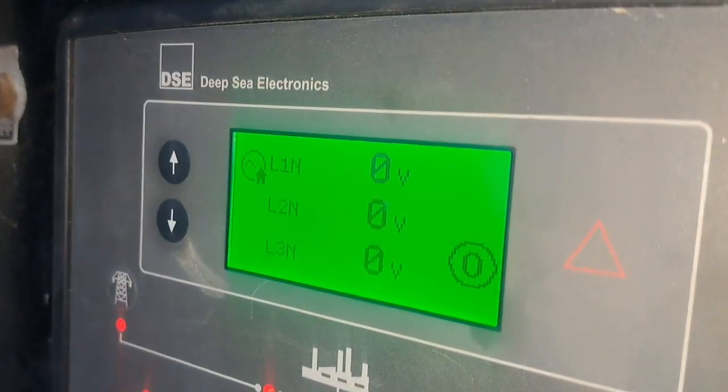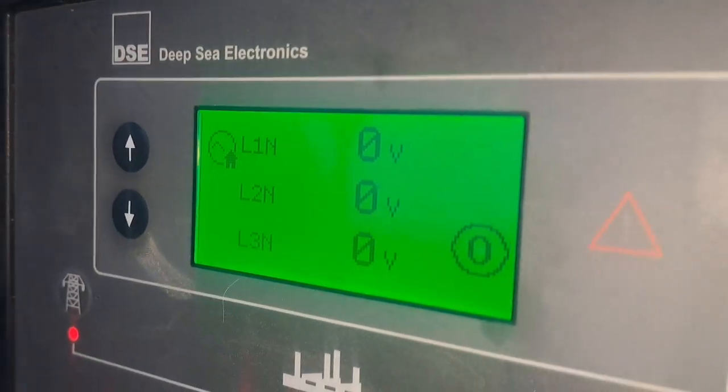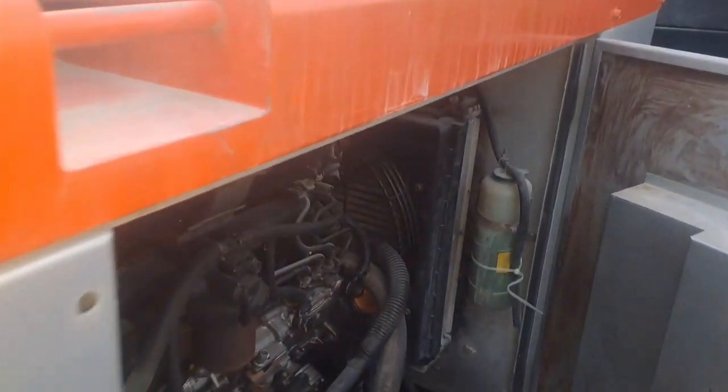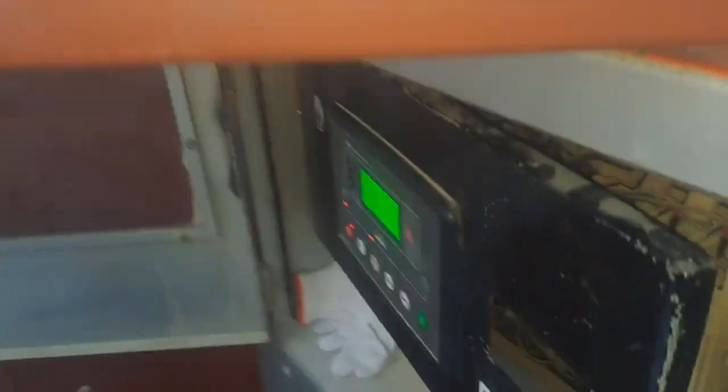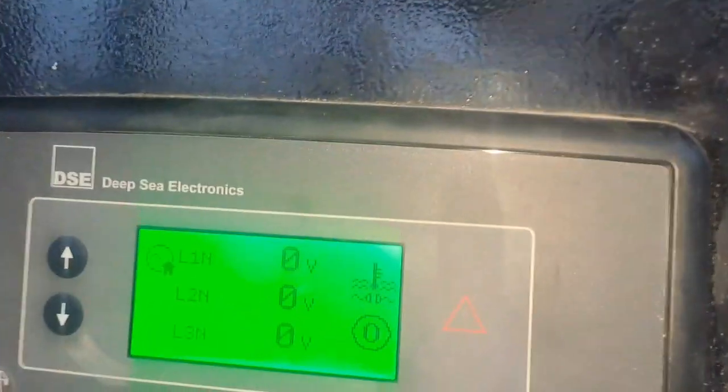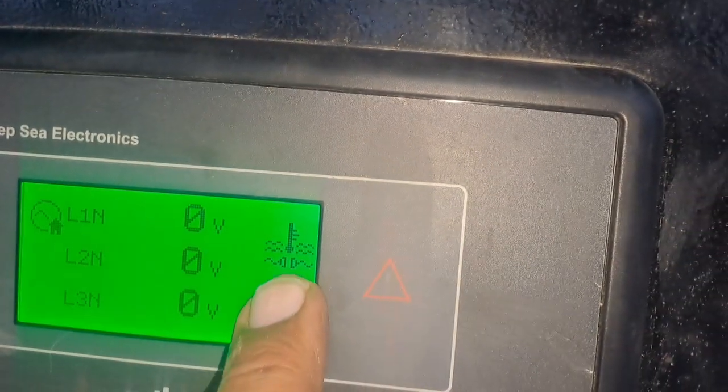Now I will try to run and I create the fault just to show you. See, it's in on condition. I will disconnect coolant. See, I disconnect the coolant, and here you see fault for the coolant.